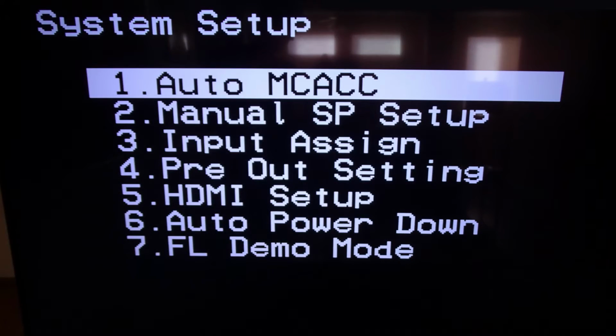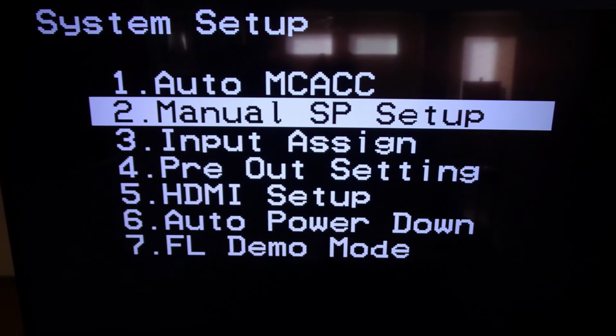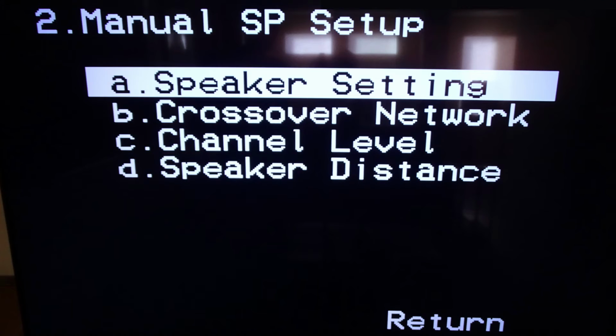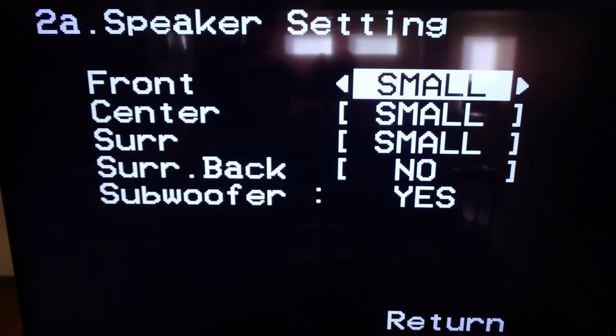This is my receiver. This is the system setup menu. This is going to change based on your specific receiver, but these settings are universal throughout. You're going to have something that'll control individual levels of each speaker, something that's going to set the crossover, and something that'll set the distance of the speakers to the listener. On my receiver, it actually wants you to specifically tell it what size speakers you're using. In my case, I would have to tell it that I'm using small speakers. If I tell it large, depending on the other settings I use, it may still send a lot of the bass frequencies to these small speakers, which at 3-inch woofers, I don't really need or want.